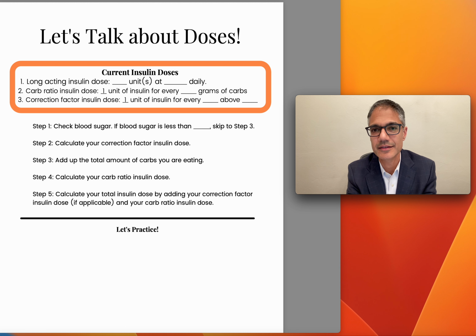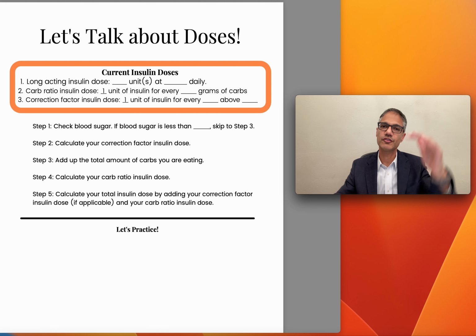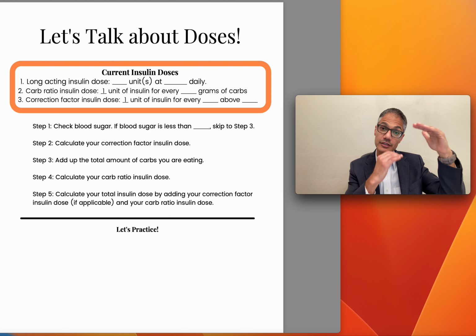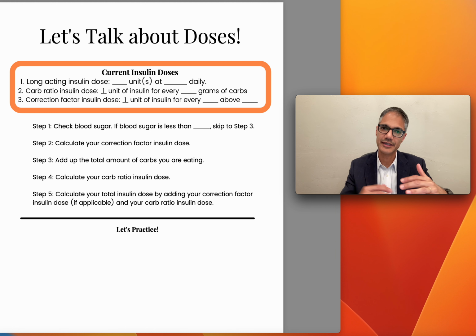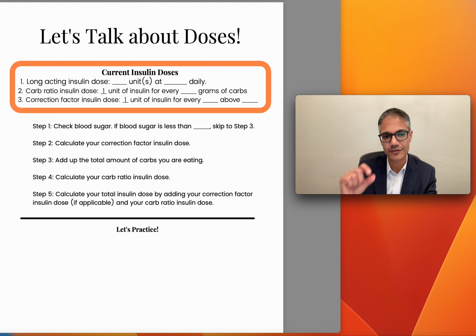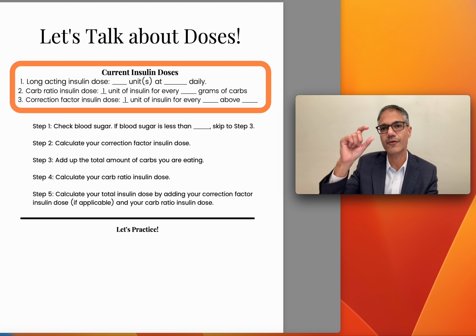So let's say your blood sugar is 200, okay? So then you wouldn't skip it, and essentially you would need to bring your blood sugar down. So you're going to give insulin to bring your blood sugar down to more of an in range, say a target of 130. And then that's step 2, the correction factor, is what we call it. We're correcting the high blood sugar with insulin, okay?